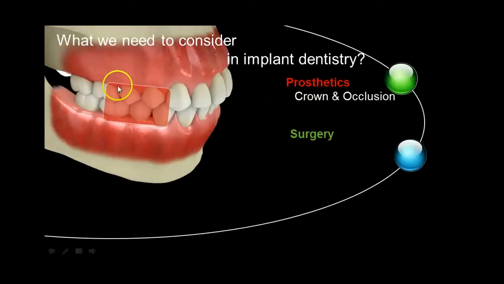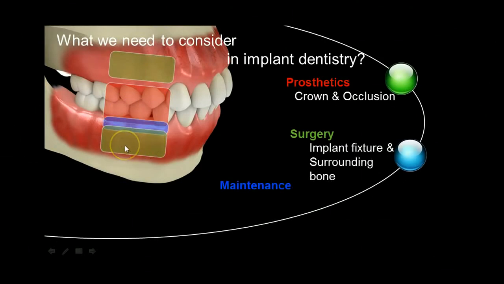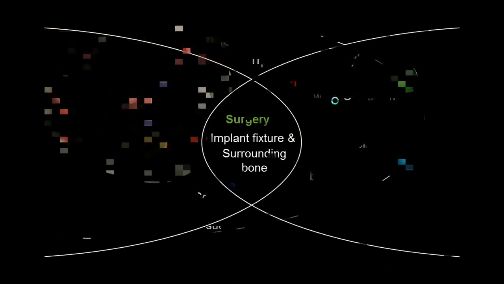So we're going to look at this in great detail. Underneath that is your surgical aspect, okay, which is your implant fixture and surrounding bone, and the maintenance as well. You know, how to maintain the best soft tissue and bony result, which is connection and transgingival tissues itself. And one of the things we really want to talk about and take into consideration for the long term is your occlusion, basically, on these implants.